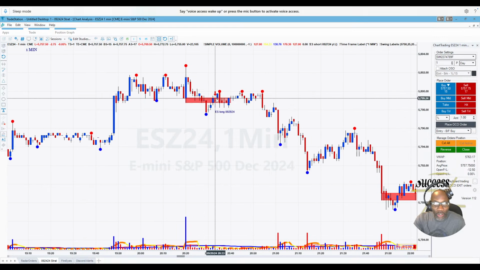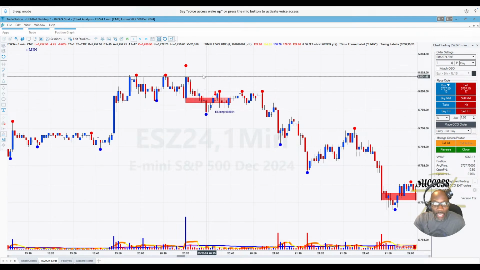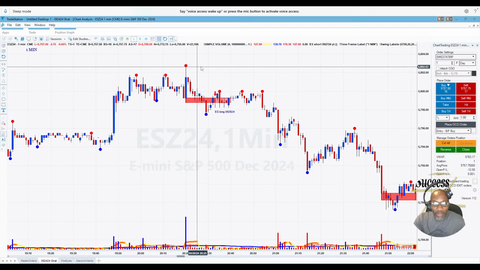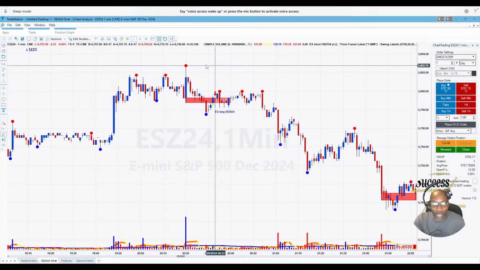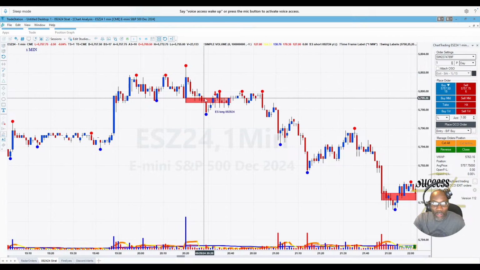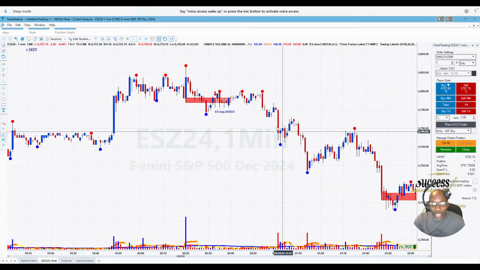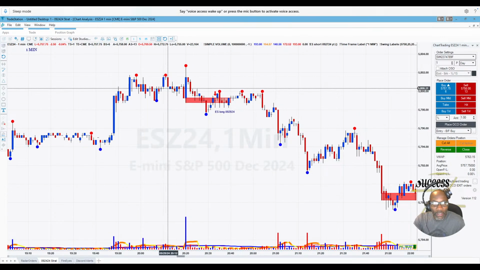But this one says go short here. And again, this is an obvious area of interest here, liquidity here. Do you put your stop loss way up here? Or do you just kind of keep it in this zone? I don't know. But either way, we had a nice move down from there.